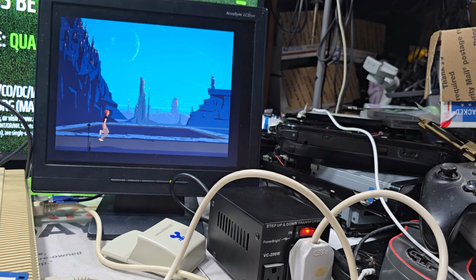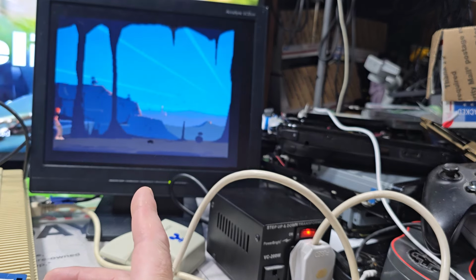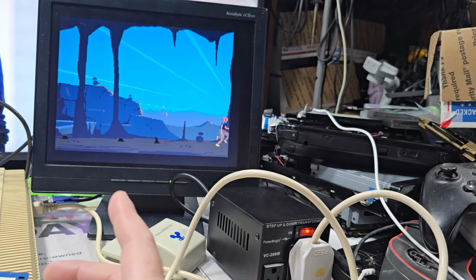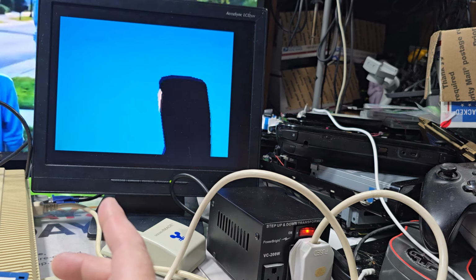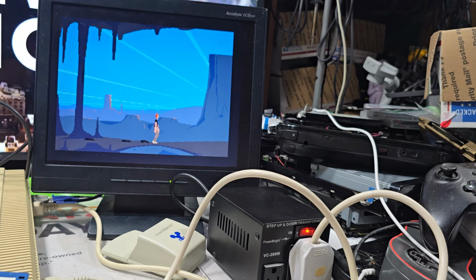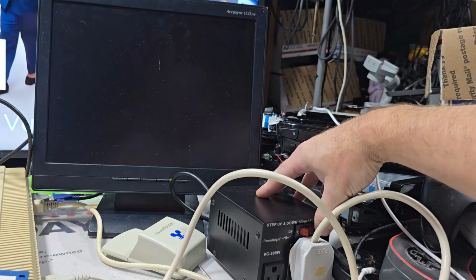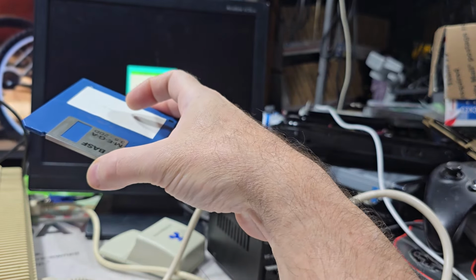Because watch, I'm going to die over here. Something stings me or something. Watch. Right there. This little thing on the ground. Ooh, I missed it. I jumped over it that time. This is where I'm going to get stung. Ah, there it is. Right there. Then I die. Plunk. That's awesome. Alright, so that's pretty cool. I'm not gonna play any more of that. So that's called Another World.